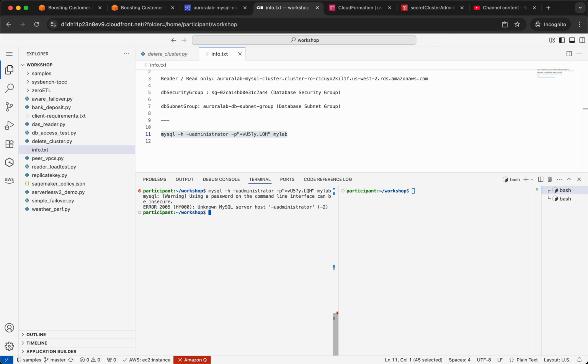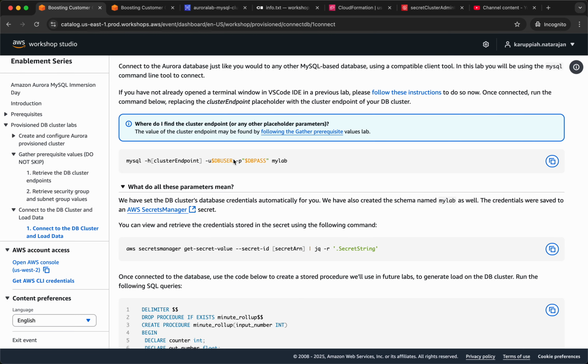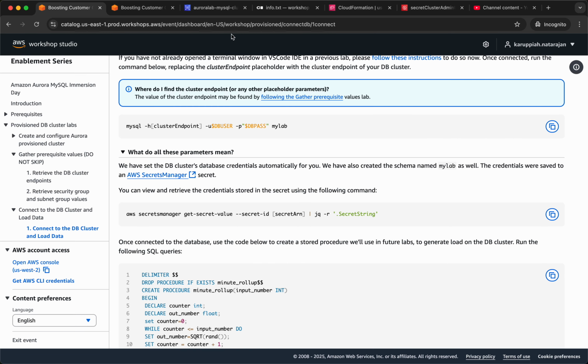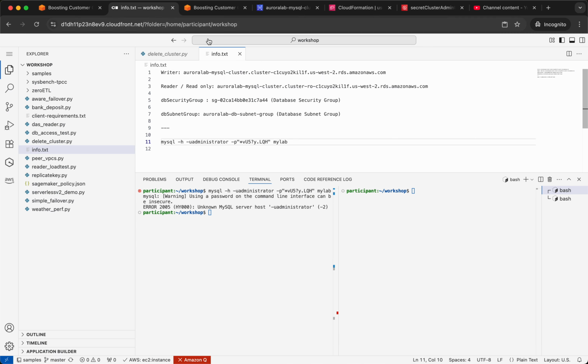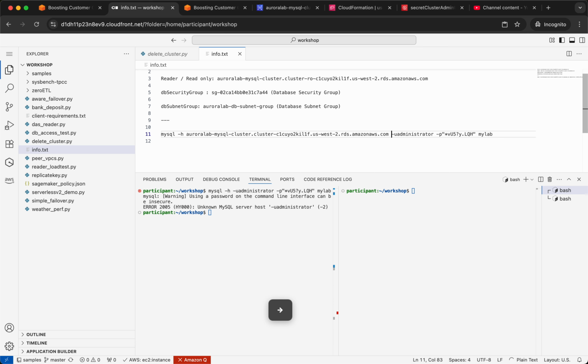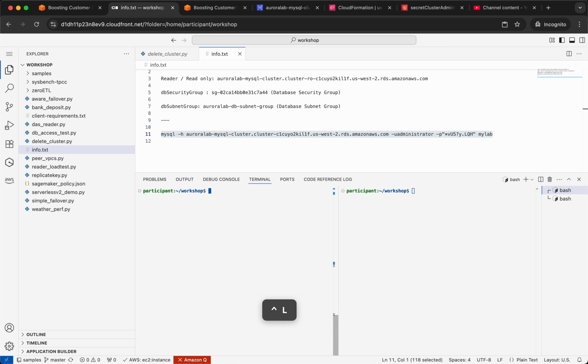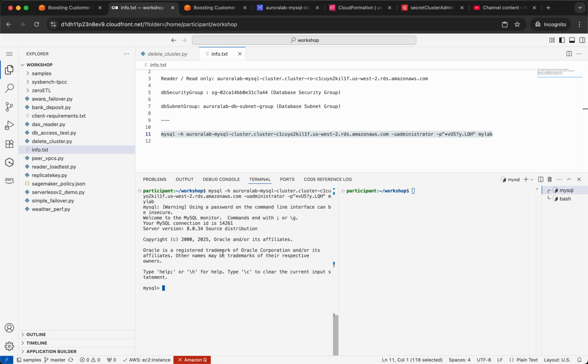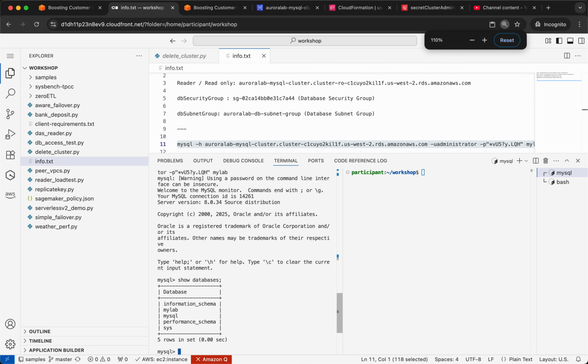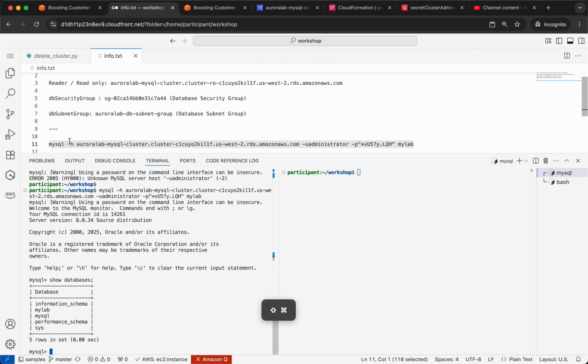So there's an unknown MySQL error. Okay, oh, I forgot to give the host. Oops. The host should be given here. I think this has to be the first one. I'll take the writer instance this time. So the host should be this, and now I should have it. Cool, so I'm connected, and if I say show databases, let's make it a bit bigger.